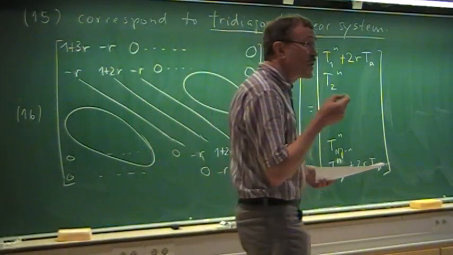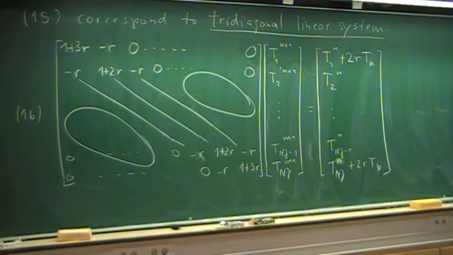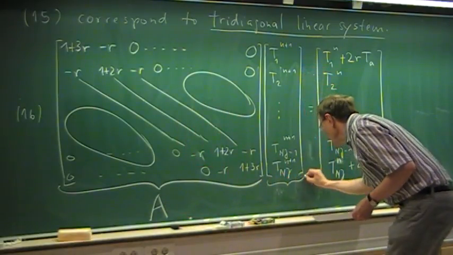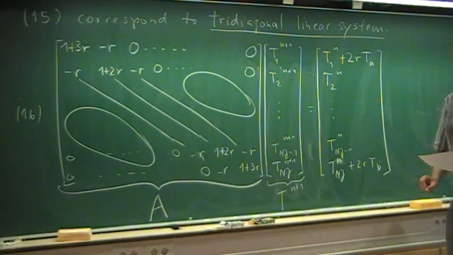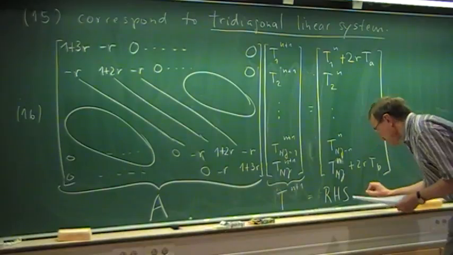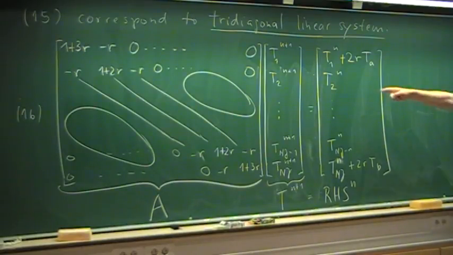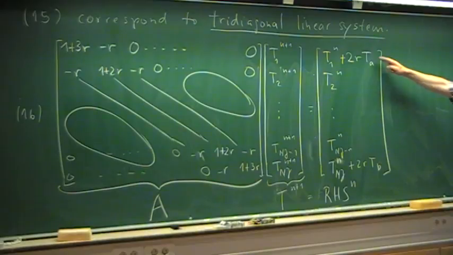So we can summarize: the implicit Euler method applied to solve the finite volume method in time leads to a tridiagonal linear system. We can call the matrix that we have here A, and we can call this here the vector T^{n+1}. T is now again considered as a vector, and the right hand side we call it as right hand side. And we note that that will be mostly, in our case, when we assume T_a to be constant, it will only be at the old time level because our approximations here are all at the old time level. If we had time dependency, then these would be at the new time level. In our case, we don't discuss that here.